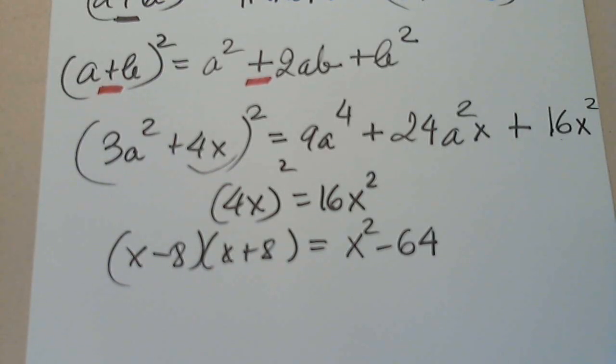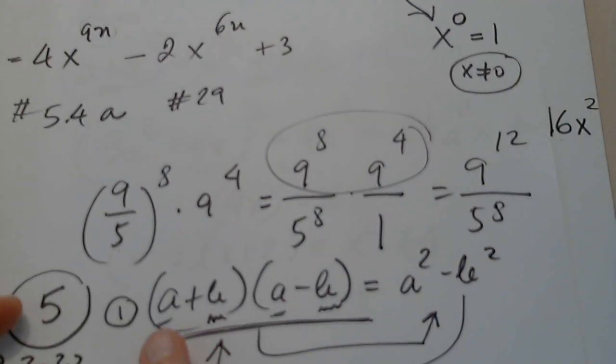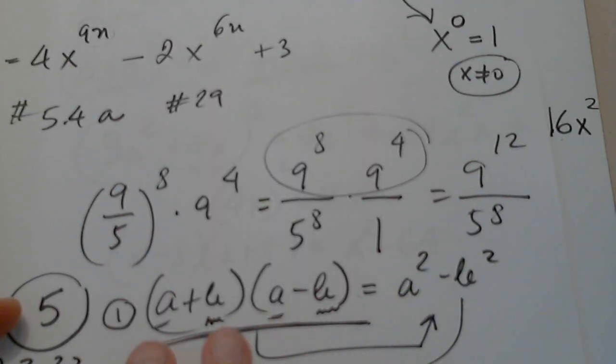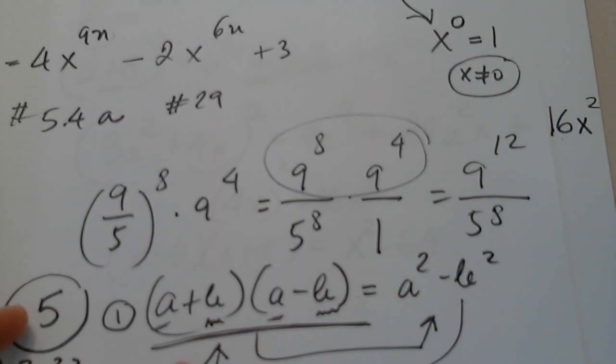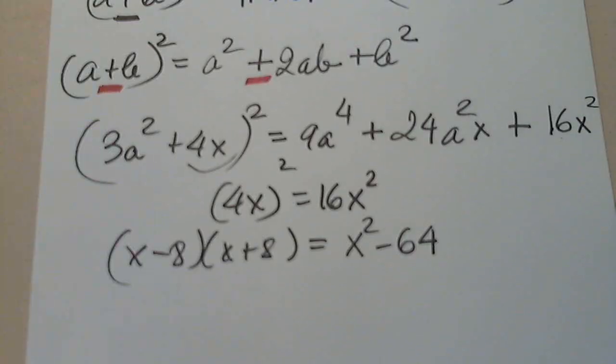And the difference of squares is this. A plus b times a minus b, or vice versa. A minus b times a plus b, which means a squared minus b squared. Is it a mistake to FOIL? No. Will you get less credit? No. But you will have tremendous difficulty in Mod 6 and moving forward. Good. Next example.